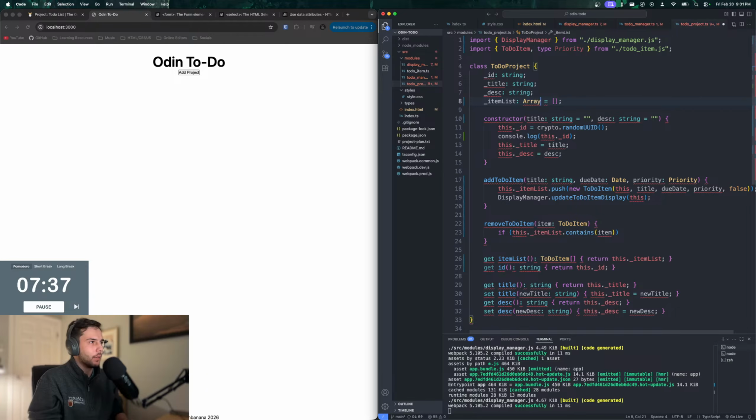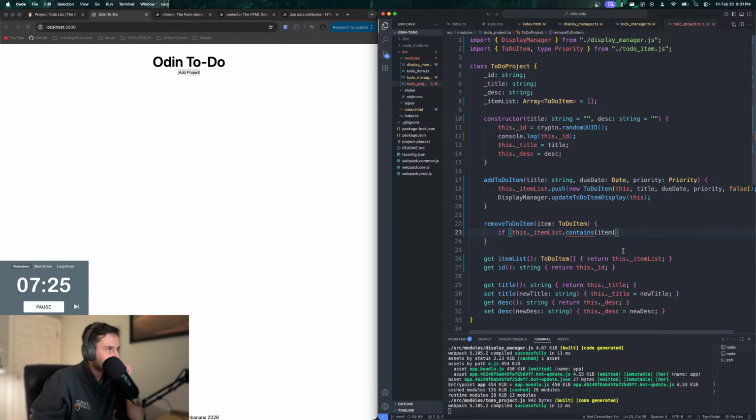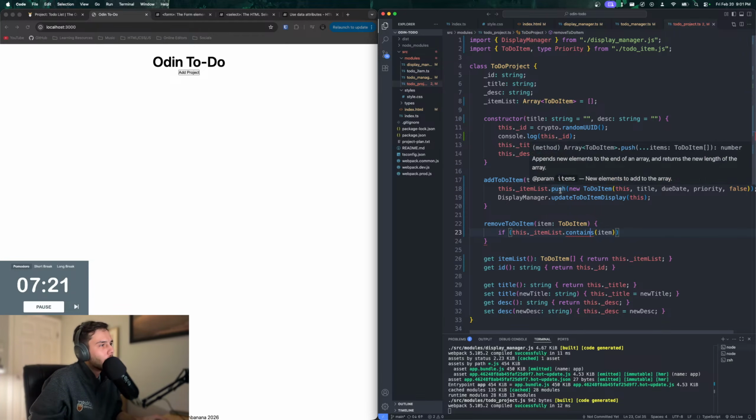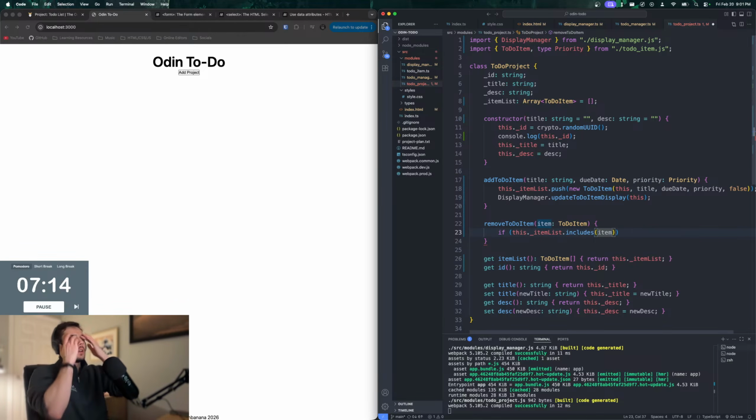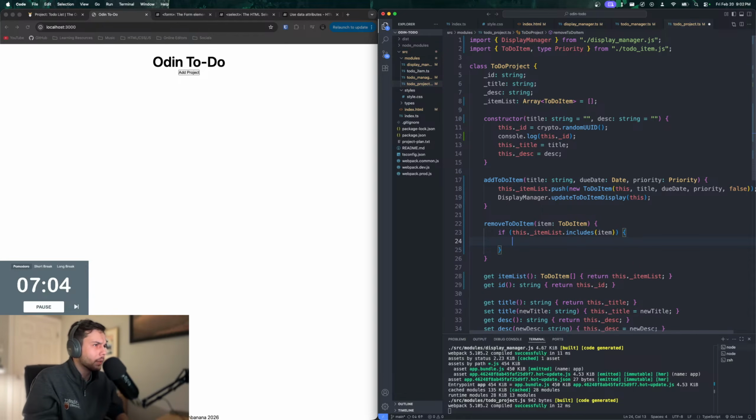It doesn't inherit from the array type. That's gonna be annoying. But dot push works though. Oh, includes. It's not contains, it includes. Okay. I think I'm getting mixed up with Python or something.